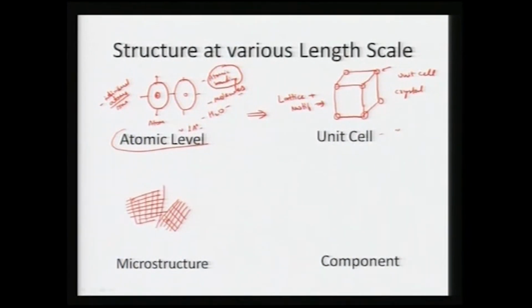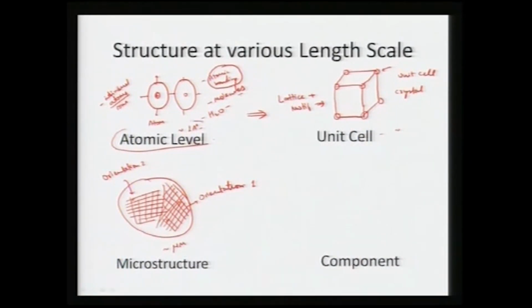So, these now start forming certain grains. We can see, this is orientation 1 and this is orientation 2. Now we can see these unit cells, there are multiple unit cells, and they combine and provide a structure, but now we are talking about length scales in the order of a couple of micrometers.